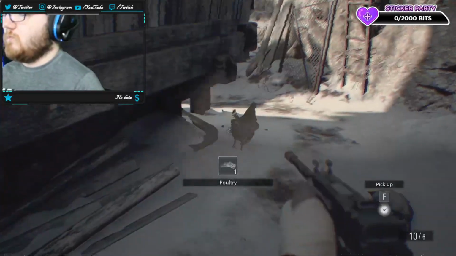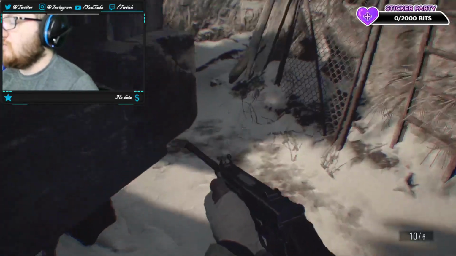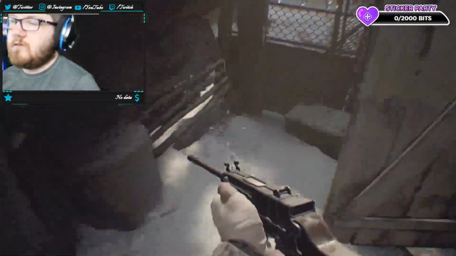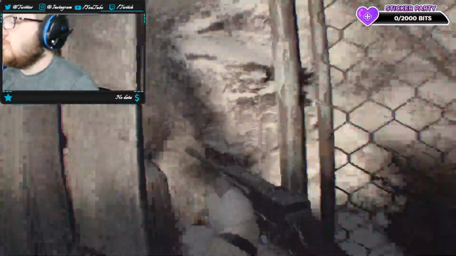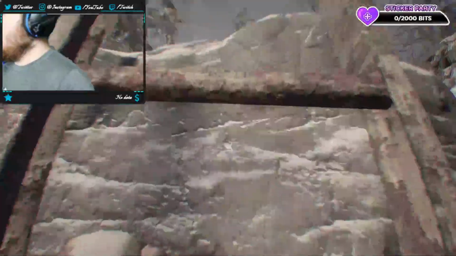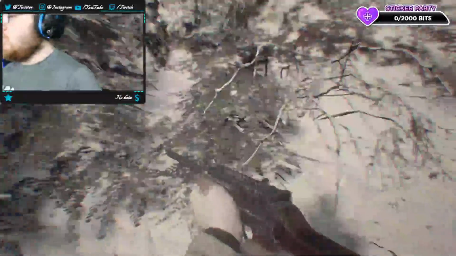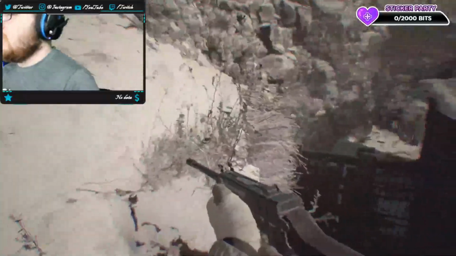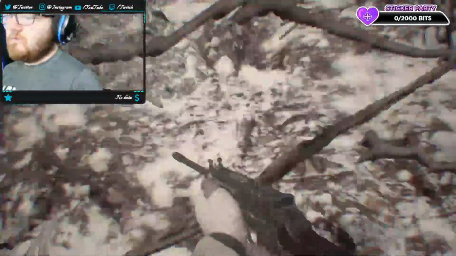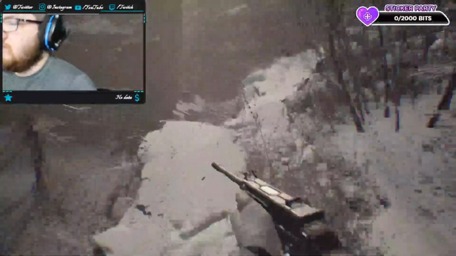Don't you run away, chicken. Your destiny is to be delicious. Alright. Oh, I guess I opened that. Alright. Ladder. Don't mind if I do. What's up here? What's the point of here? Oh, here we go.